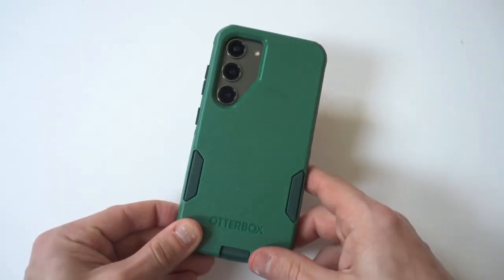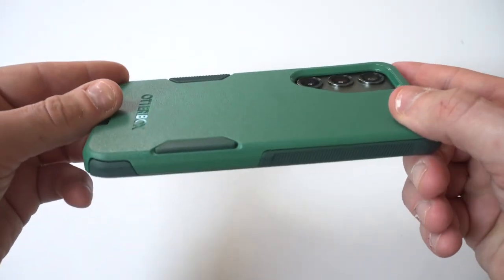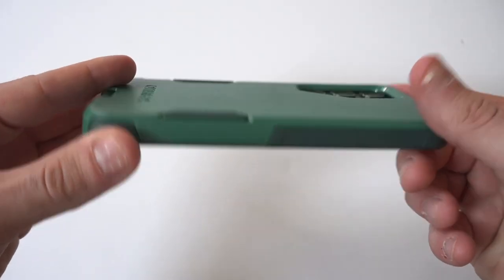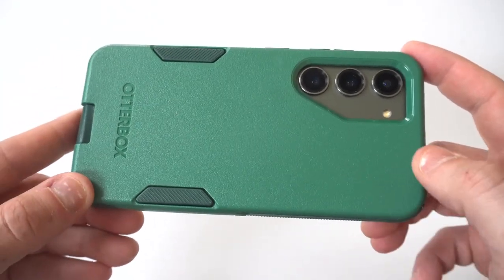Now, I'm just going to hold it up to the camera so you guys can see some different angles of it. But for the most part, like I said, this thing, super nice. It's got a little bit of a lip on the front of it. So when you put your phone down, it's going to protect it there.